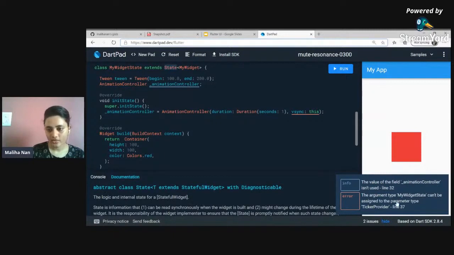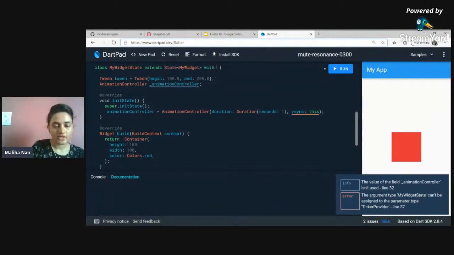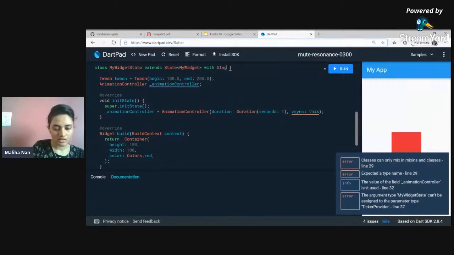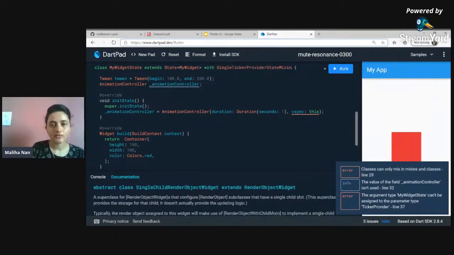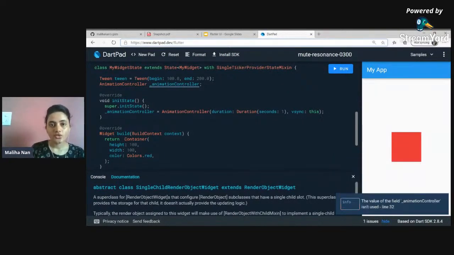But it gives some error over here saying this can't be provided to a ticker provider. So for that, your class has to be extended with a ticker provider. There is something called single ticker provider state mixin, a very, very long name. There is a ticker provider state mixin and also a single ticker provider state mixin.